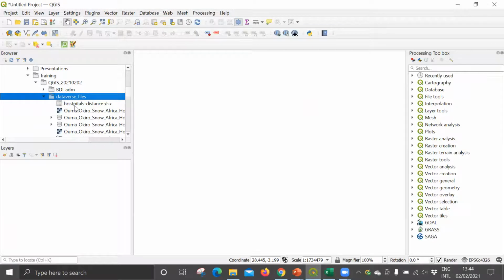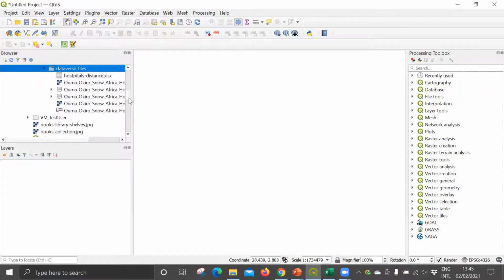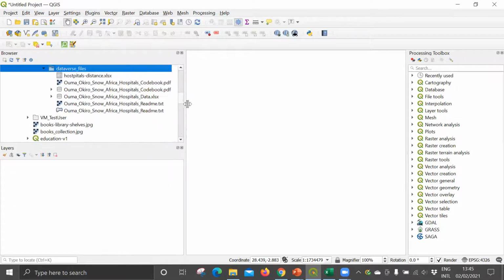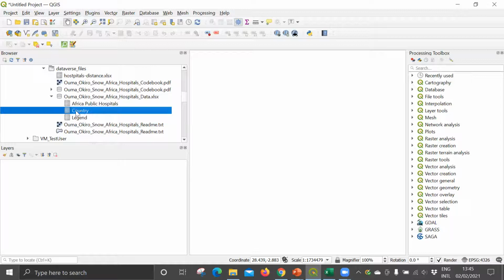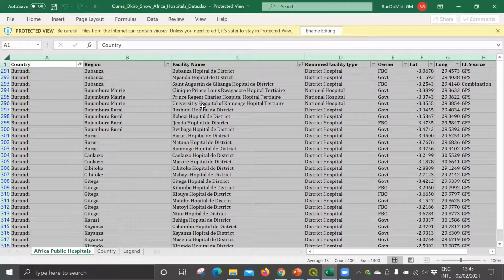To find the hospitals, we got an Excel sheet from the download, and in the Excel file I made a tab called country, and that looks like this.